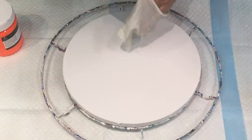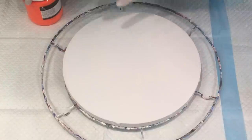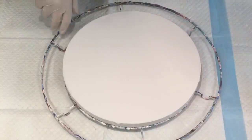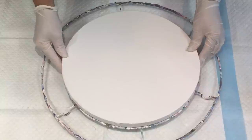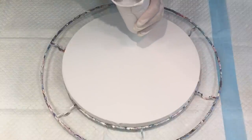But because this particular one, I'm going to blow it with the dryer. I'm not calling it a Dutch pour, because when I call it a Dutch pour, it never works out. So I'm just calling it a gilly pour, gilly blow. I don't know, call it whatever you like. I'm not up with all these names everybody uses. I'm just trying something that was in my head.